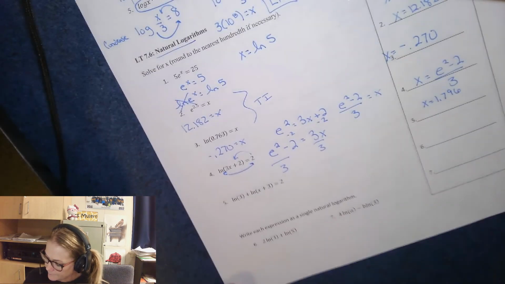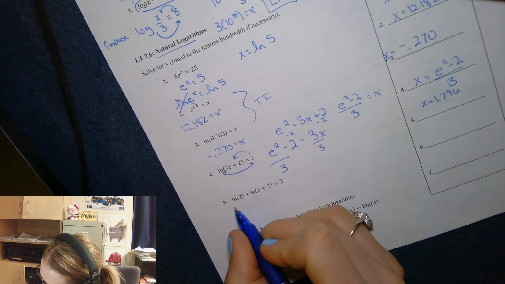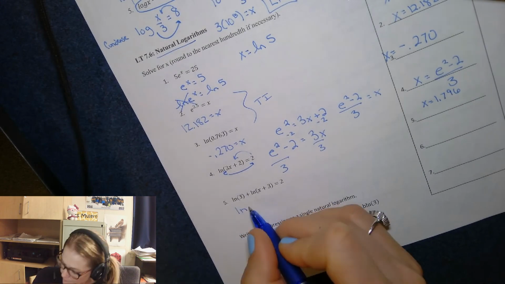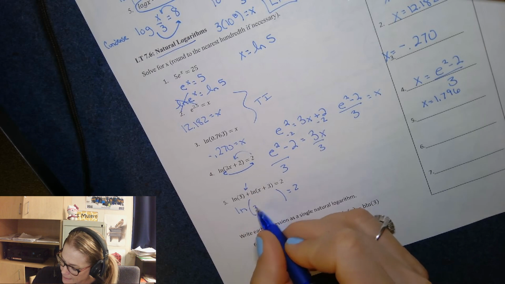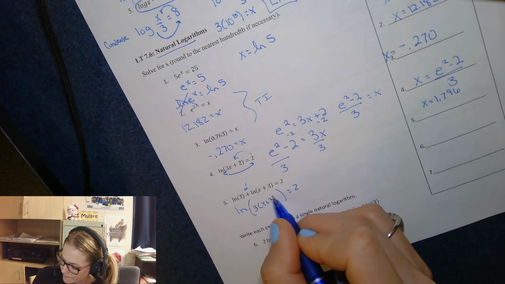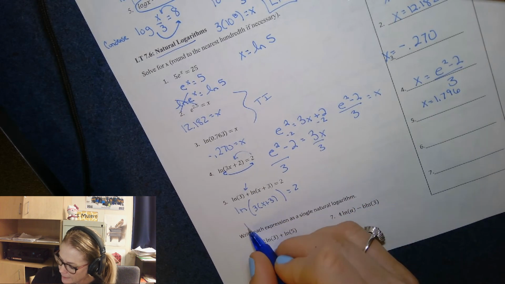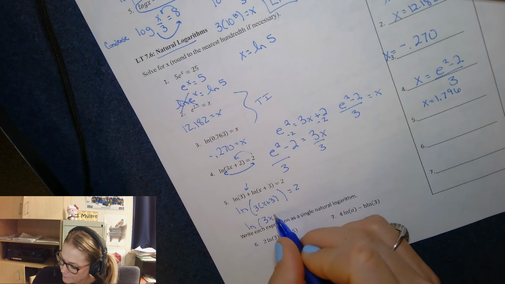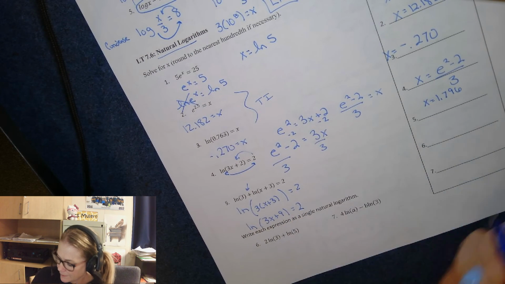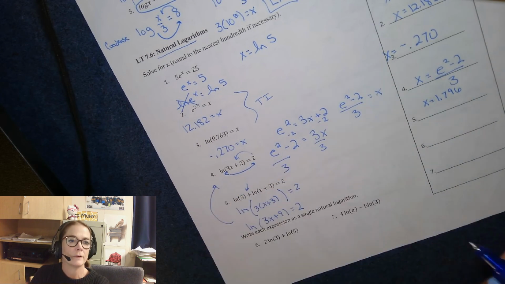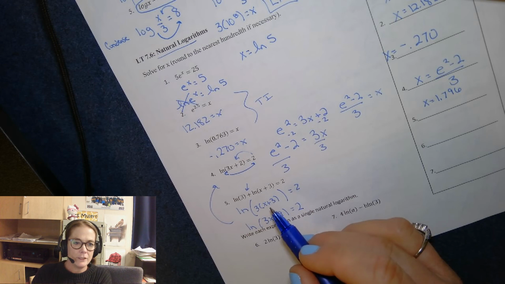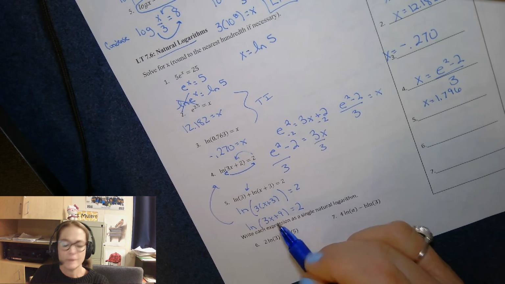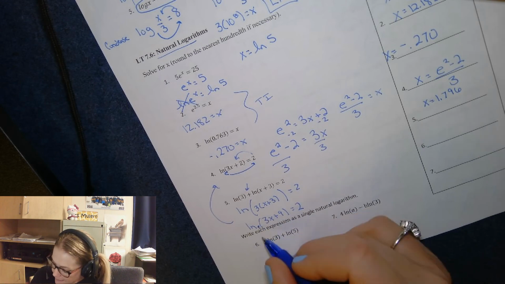Okay, last one. All right, so this one I'm going to condense. Get all of that behind the logarithm, so that's adding. So it's going to be 3 times x plus 3 equals 2. So the ln of 3x plus 9 is equal to 2. So now it's just like the problem before it once you condense. And that property, when you're adding logs, you can take what's behind the log, that's called the argument, and you can multiply them. So now I'm going to circle around the problem. That's base e.